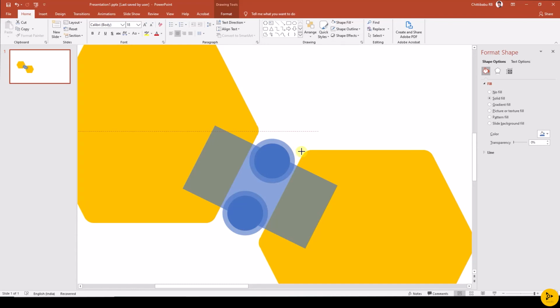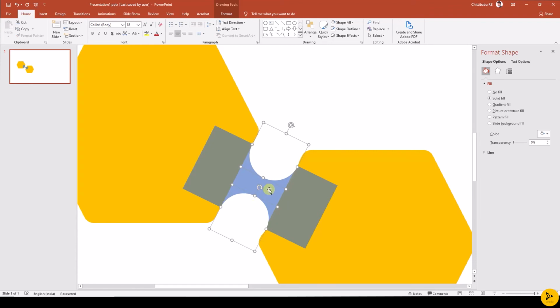Adjust its sizes. Change the color of the circles to white, to see whether the overlaps and circle positions are fine.